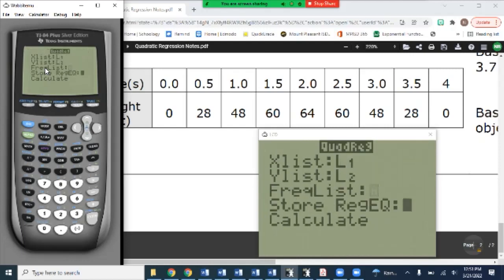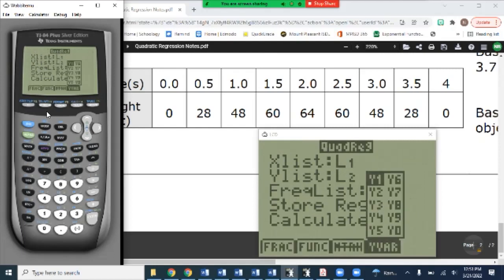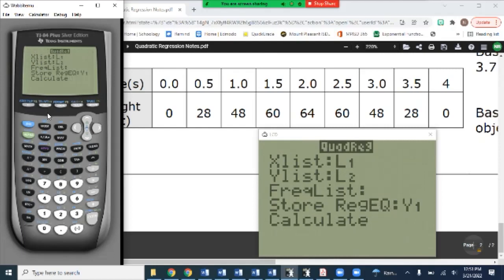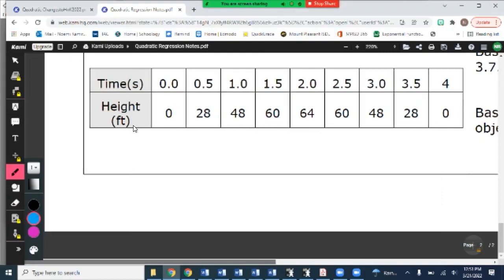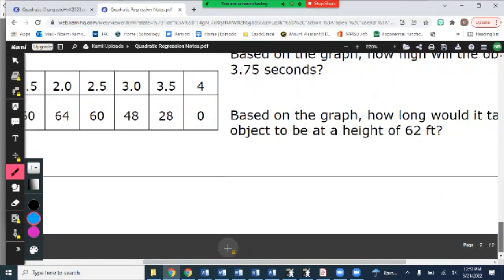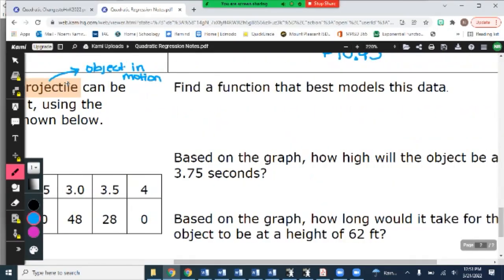What do we do in this screen? Go to store, and make sure you go to store. I've had some people try to put alpha trace where in the very first line. Don't do that. All right, and there is our equation. So there is our function. That is the equation that you're going to write. So we write it as f of x.